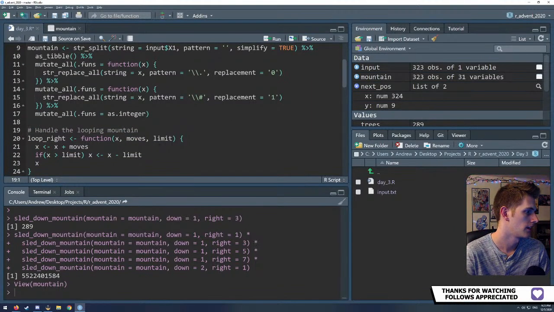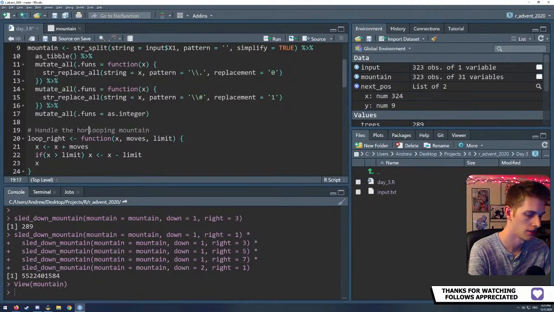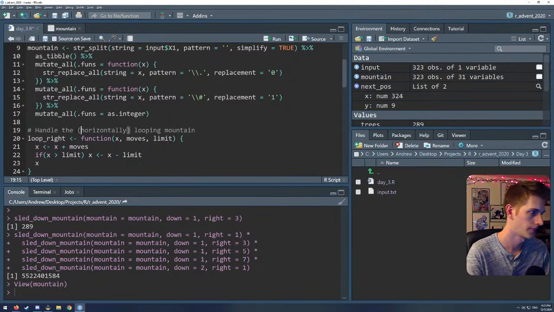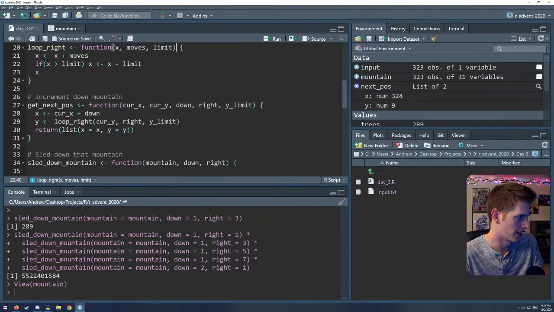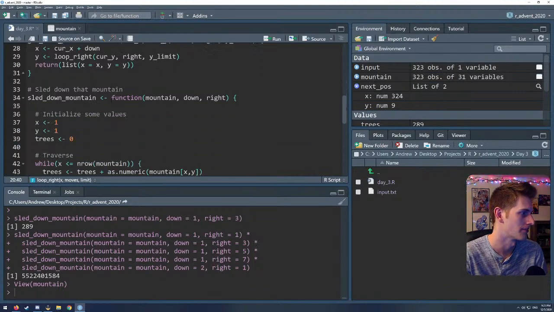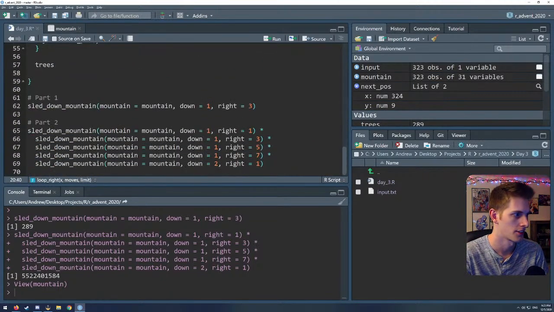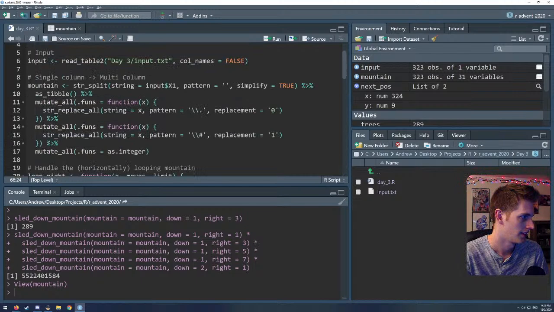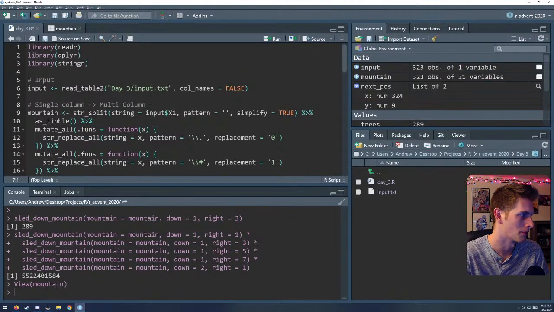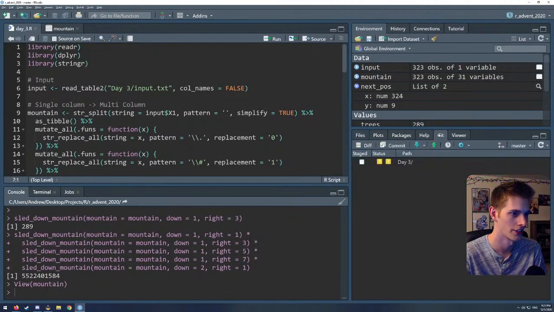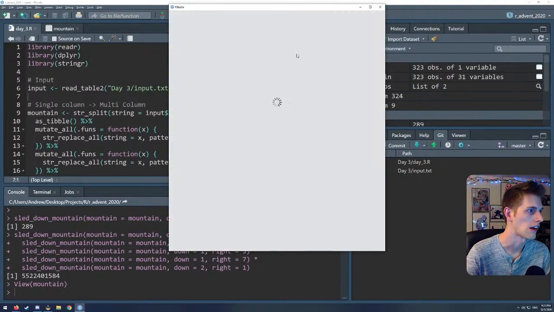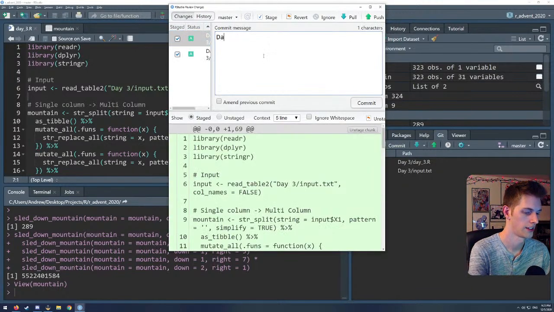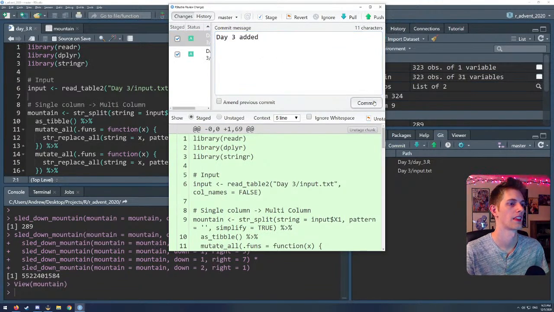Handle the horizontally looping mountain. It only loops in one direction. I'm surprised I didn't mess something up, honestly. I think this actually ended up being maybe one of the easier problems we've solved so far. Day 3 added.